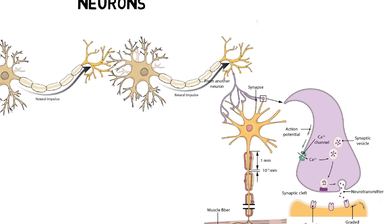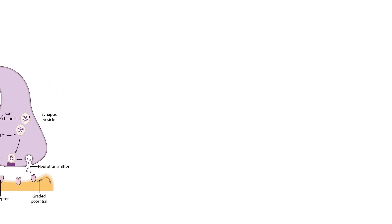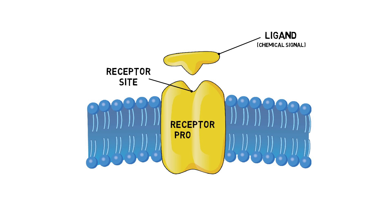There are more functions that require a similar messaging system in the body to regulate activity — not necessarily done through neurons, but still requiring a message and a receiver or receptor of that message. The message is delivered as a chemical signal, more specifically known as ligands: molecules which are released to travel from one location within the body and are delivered as a message elsewhere in the body.